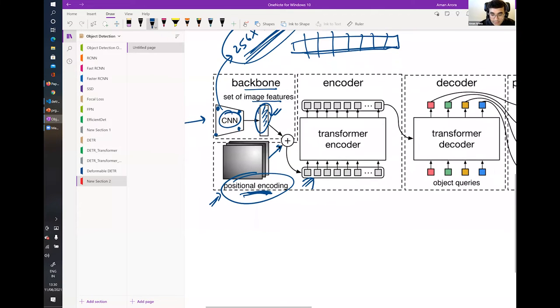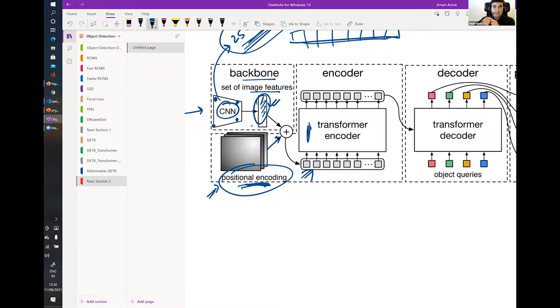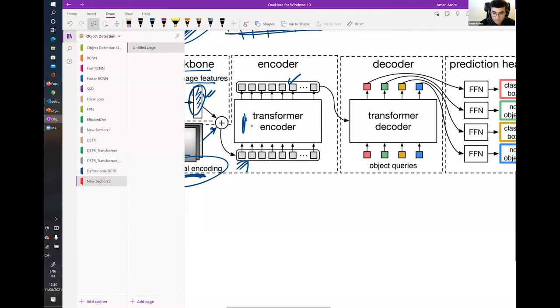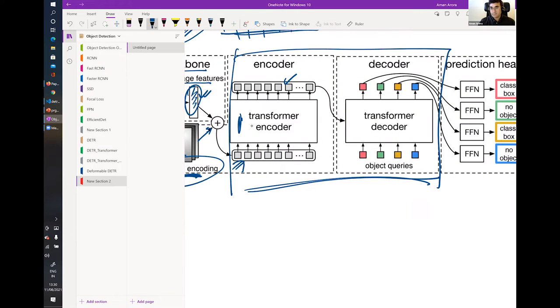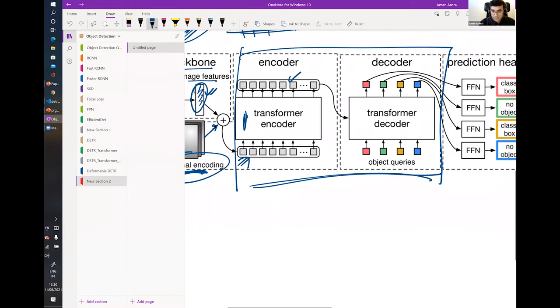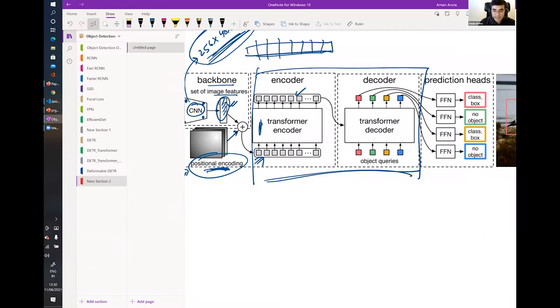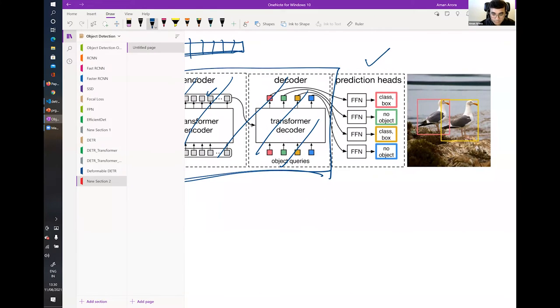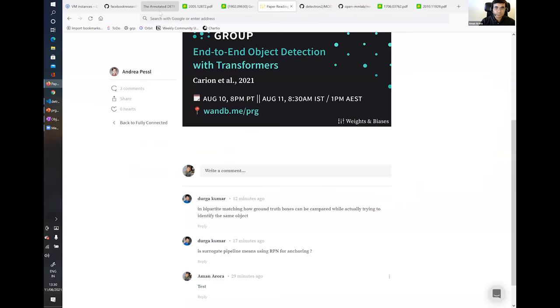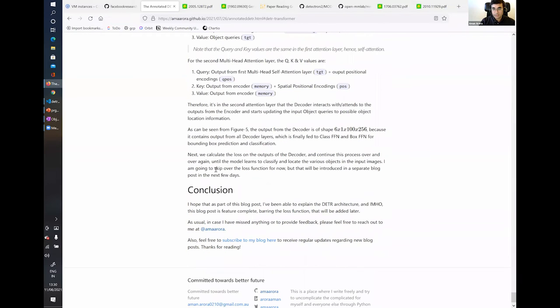One thing you'll see is that when we pass things through the transformer encoder, it looks at these positional encodings and then gives some output. Without looking at what goes on in this transformer architecture, since there's another beautiful image that will show you exactly what goes on, let's just take this as a black box. Then I get my prediction outputs, an output vector. That output vector can go into these feedforward networks, which can perform the classification and the bounding box prediction. So let me show you what exactly goes on in the transformer.